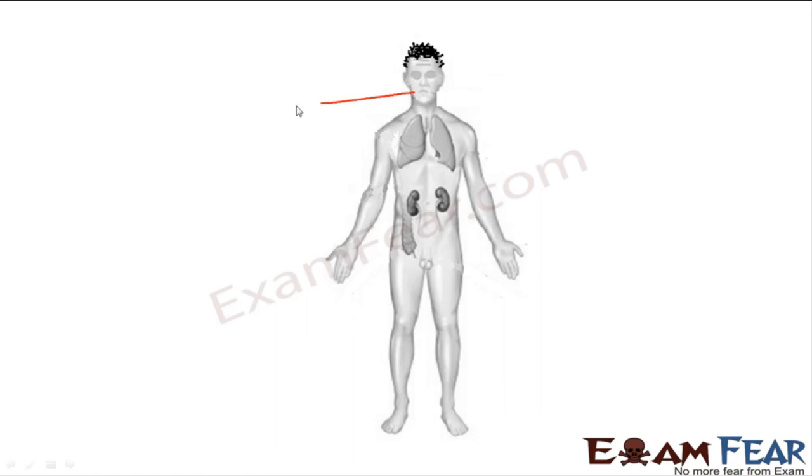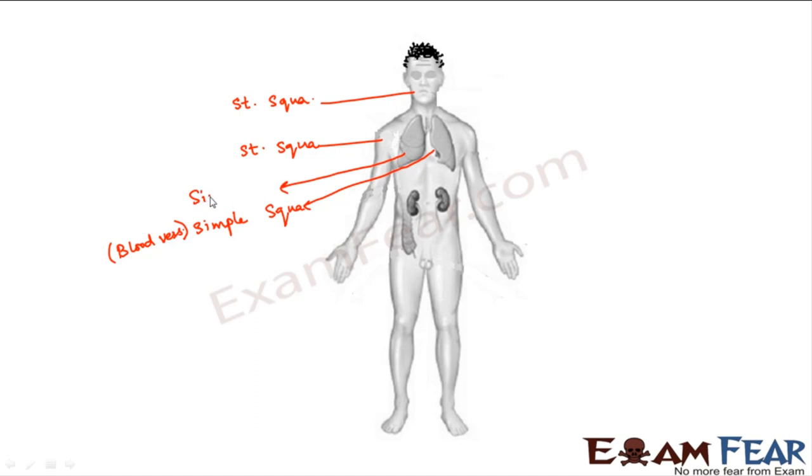So here, if you see at the mouth, what kind of epithelium do you have at the mouth and skin? I have stratified squamous epithelium, right? Stratified squamous in skin and mouth, correct? So where do we have simple squamous epithelium? In the linings of the blood vessels, maybe somewhere around the heart. Where else? You will have it in the air sacs of lungs. So simple squamous is in the blood vessel lining and air sacs of lungs, and stratified squamous is done.